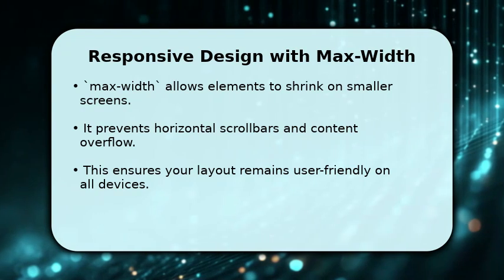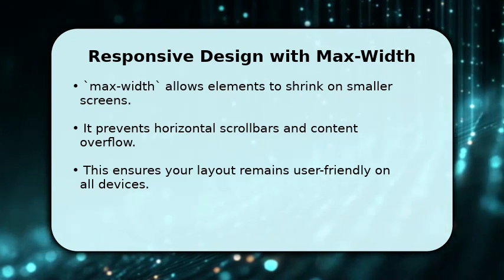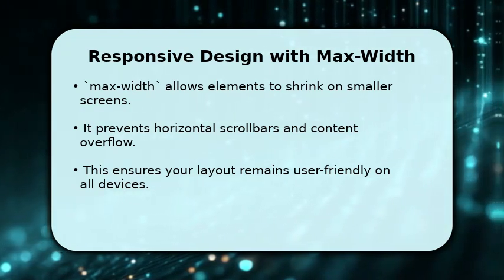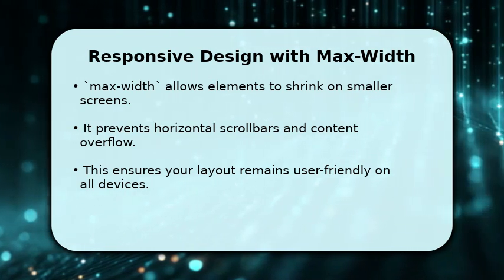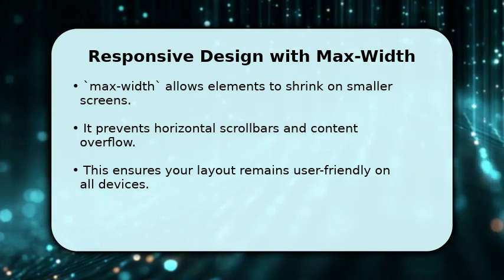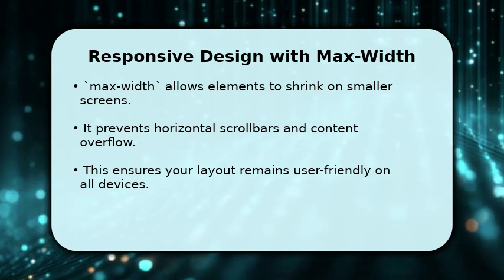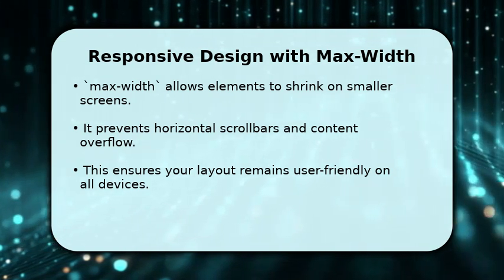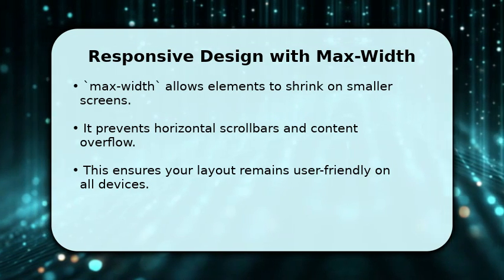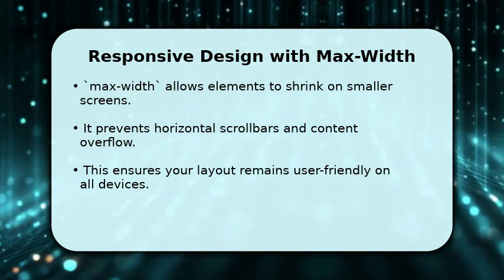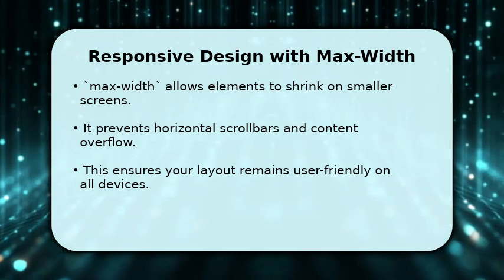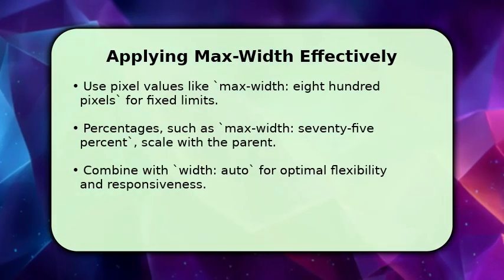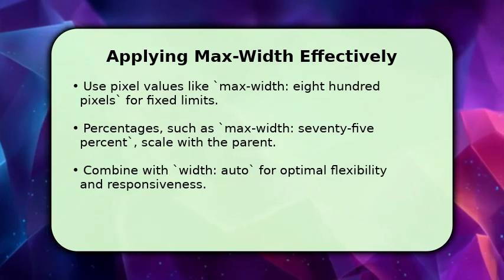Max width is a cornerstone of responsive design, allowing your elements to gracefully adapt to different screen sizes. Instead of a fixed width causing overflow, max width lets elements shrink when the viewport is smaller. This prevents frustrating horizontal scroll bars and ensures your content remains perfectly visible and accessible, from large desktop monitors to small mobile phones.